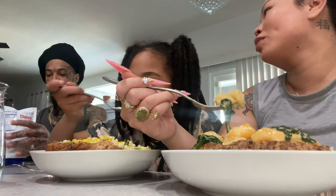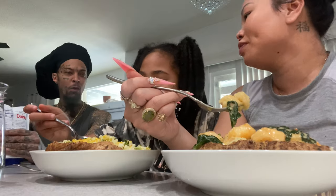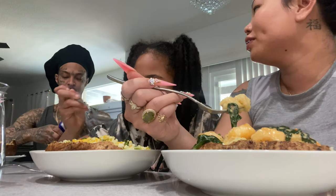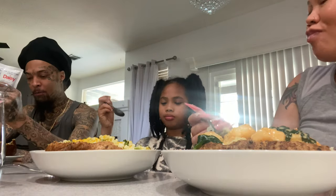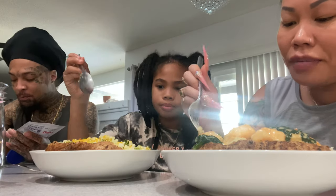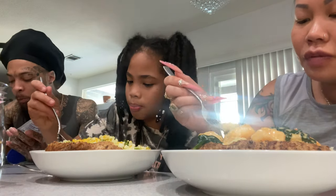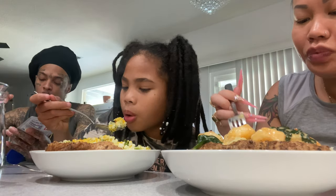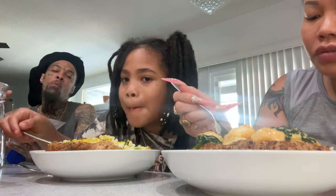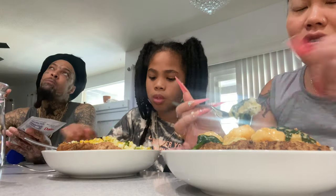You shouldn't have gotten the big one. Yours was juicy. What? Hers looks prettier. She good. You good. No, I'm not. You be alright, man. I don't know how y'all be finishing this whole potato. I think it's just potato things. Y'all like potatoes. But this is very good. This is delicious. This is really yummy.